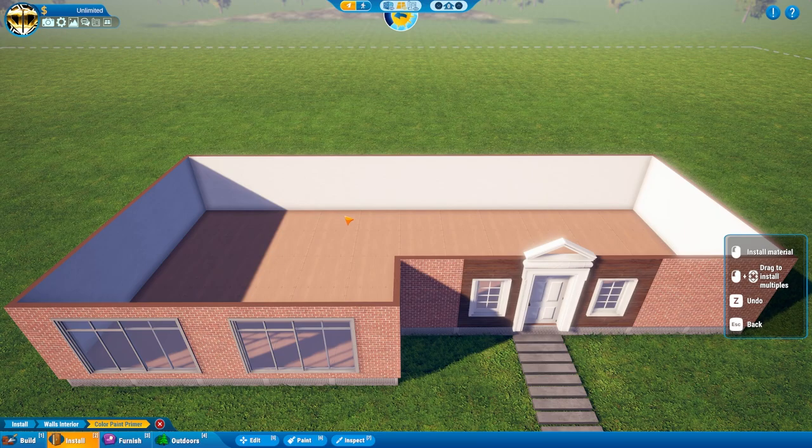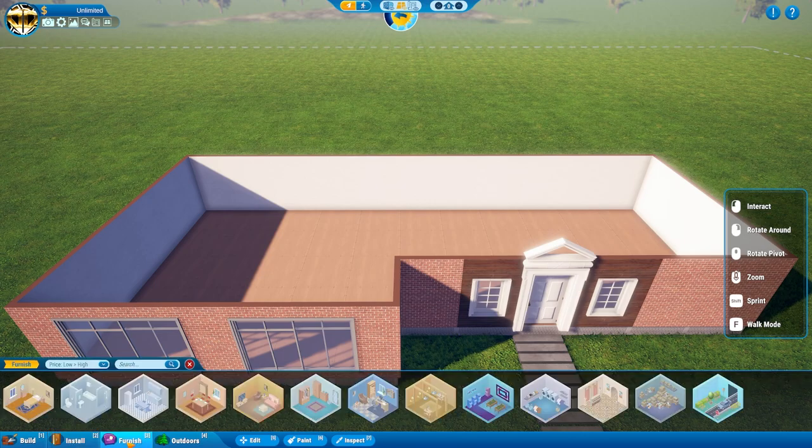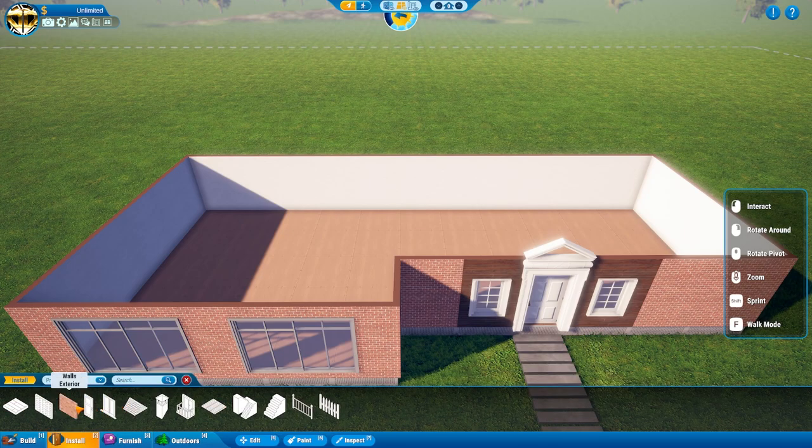Drag to install multiples. Undo. Install material. Okay. Furnish. Oh, they just give you... Oh, look at this! It's just different furnishings you can go... Oh, that's nifty. Now can I paint?